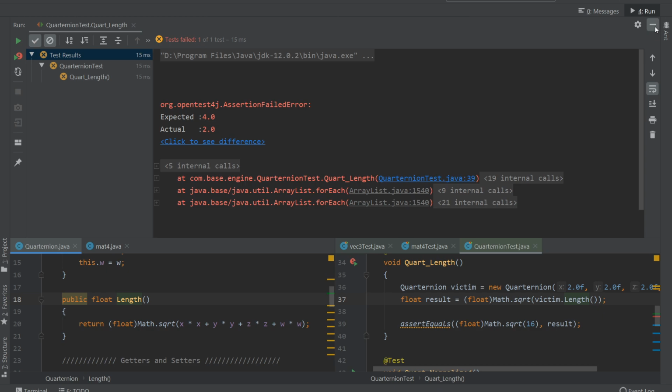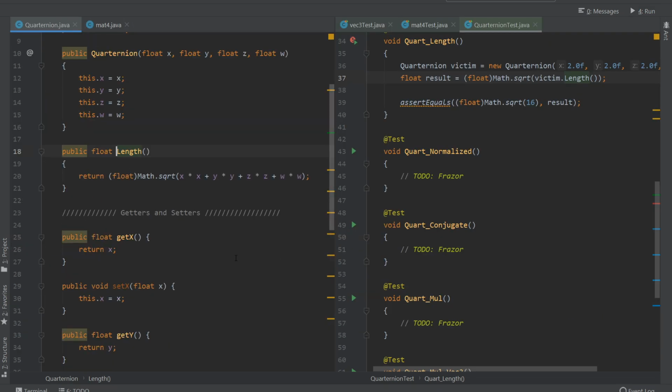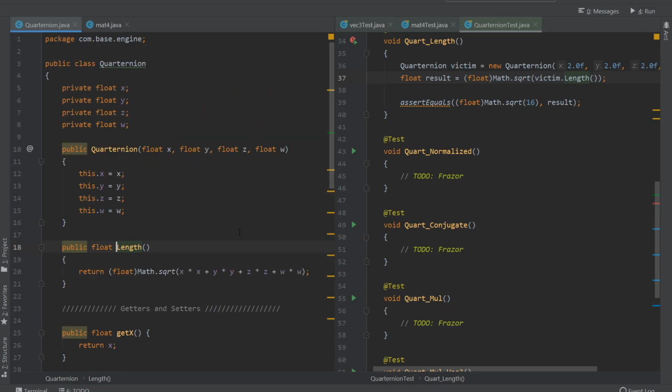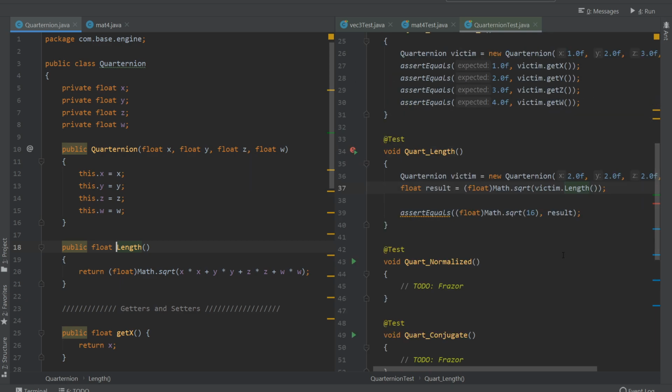There's a conundrum. Public float length gives me the wrong answer. So either math dot square root isn't working, or it can't add up. Which one is it, do you think?